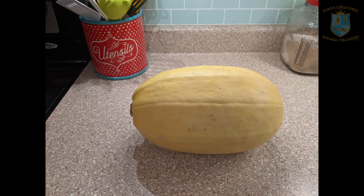To start off we're going to use a squash — it can really be any kind of squash. Tonight I made spaghetti squash for dinner so that's what you'll see here. Pick out your squash and get it cooking. I like to put mine in the instant pot or sometimes in the oven. Whatever you like, just get that squash cooking so it can be nice and soft later on.